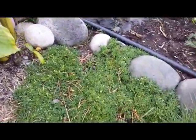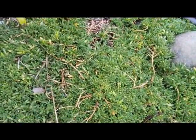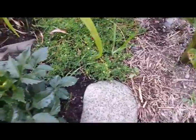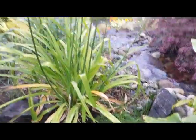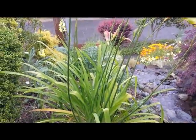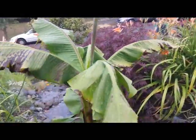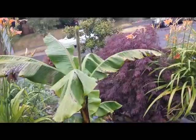And these right here are irises. They're gorgeous, gorgeous flowers. And they're all dead right now because they already finished blooming. And I just transplanted some more marigold. And this is my banana tree.